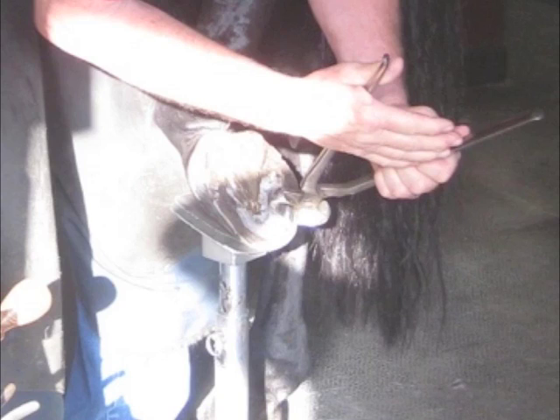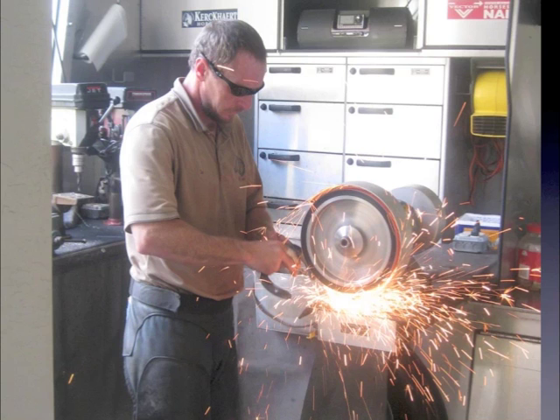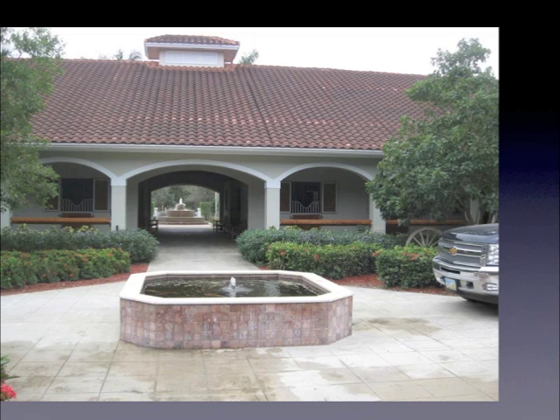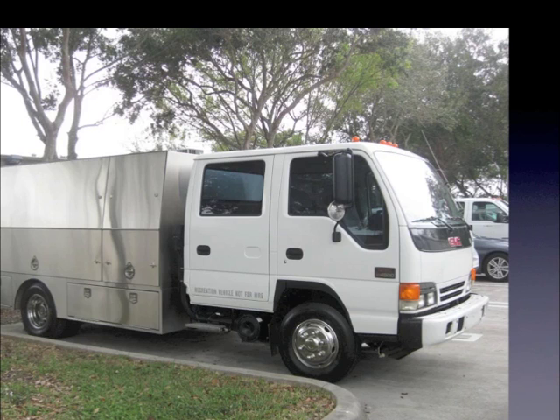Dave and Jay Farley are old fixtures here — father and son with a very close relationship. Dave is totally in charge of his business, shoeing his horses every four weeks: he gets them all done in two weeks, and during the other two weeks Jay goes home to his family in Ohio while Dave handles emergencies. Jay is one of the fastest and best clinchers on the ground and a magician at the grinding wheel. I caught them working in a 40-horse barn — absolutely gorgeous place, typical of the barns we're seeing.